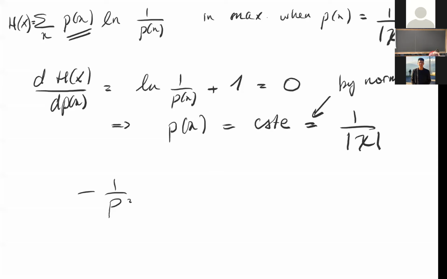Okay. No, it's okay. It's a maximum. It's a concave function. The second derivative is negative, so it's a concave function, and this is a maximum. Yes, so it's fine. Sorry.